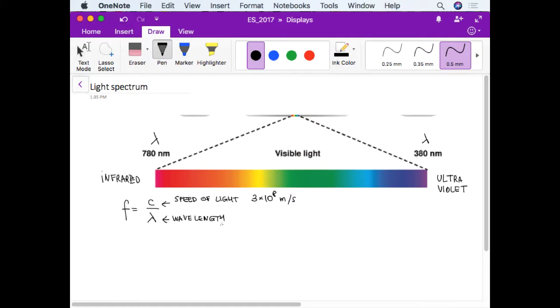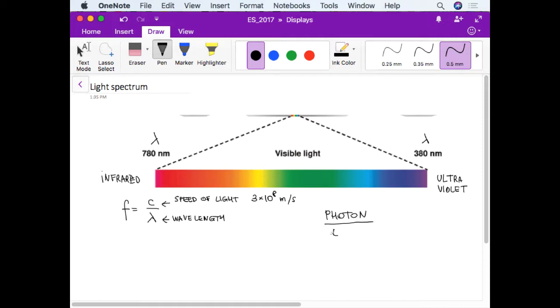Okay, the second thing to remember is that, of course, when we speak of light, we can discuss it as a wave, or we can discuss it as particles, because there is always this wave-particle duality. So when we talk about wave, it's useful to talk about frequency and wavelength. If we think of light in terms of particles, we must remember that light is transmitted by a bunch of particles called photons, which have an energy that is proportional to their frequency. So the photons are the particles which are responsible for the propagation of light.